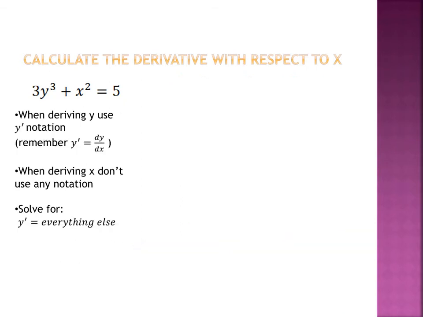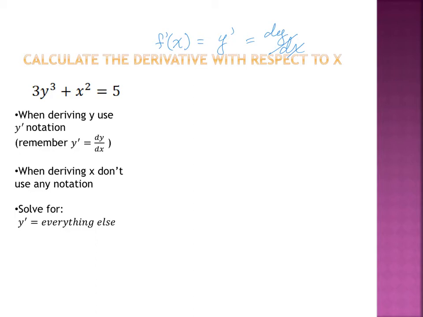Okay, so the final notation that I'm going to show you is using y prime. The reason that this particular notation is really important, remember f prime is the same as y prime. Together, both of these are the ratio of the change in y over the change in x. The reason that the y prime notation is very popular is because when you do higher order derivatives, when you derive a second time or a third time, the y prime is an easier notation to work with.